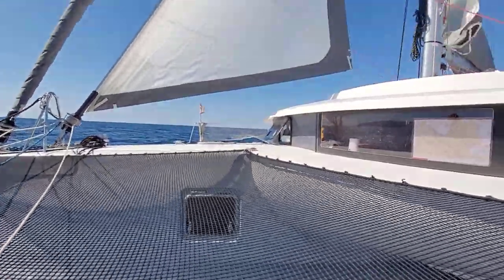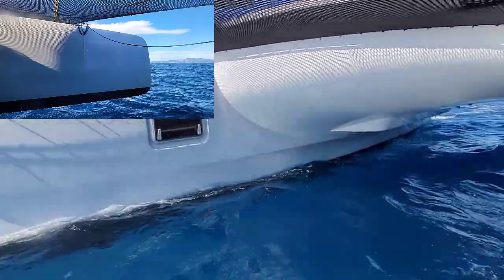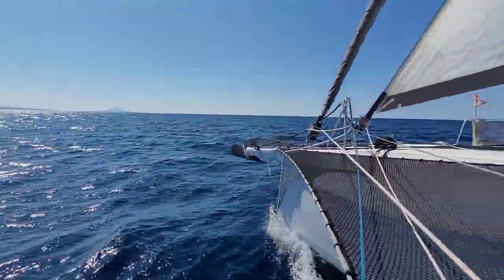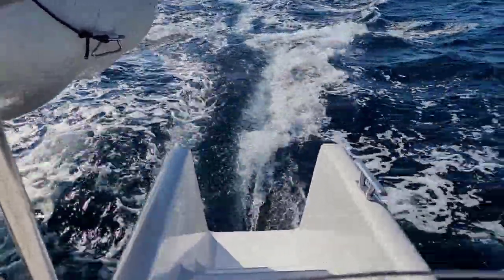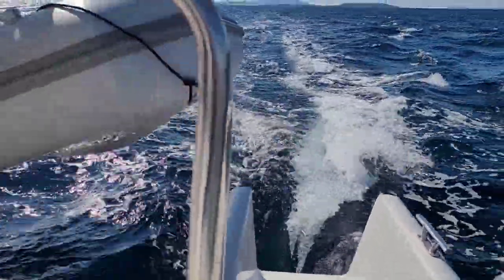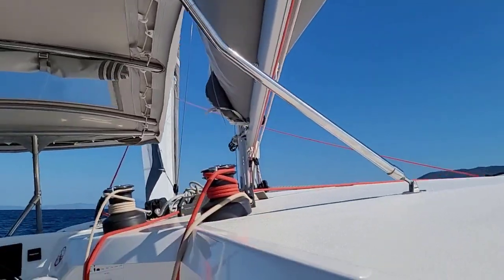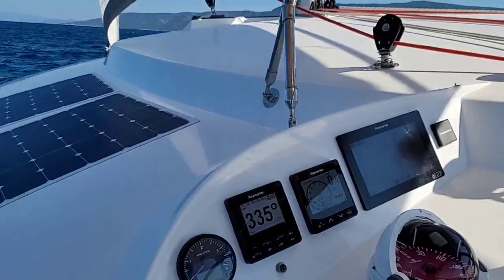The second thing is it sails like hell. It is so comfortable, and at the waves it really cuts through them. Sometimes I saw waves like one meter ahead of us and I always thought we would bump into them and come to an instant stop, but these razor-sharp blade-like hulls just cut through the water. With a little wind from the side, one arm lifts out of the water and we're sailing on two hulls — a perfect feeling. We usually did 70 to 90 percent of wind speed below 10 knots, and sometimes at the right wind angles we even did one-to-one — full wind speed — with only the mainsail and genoa.